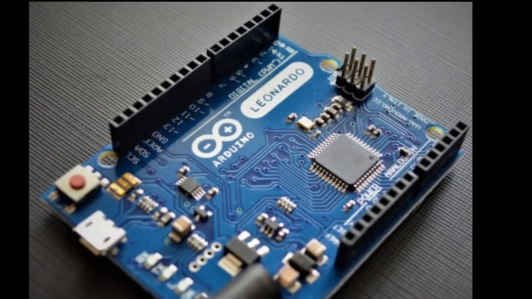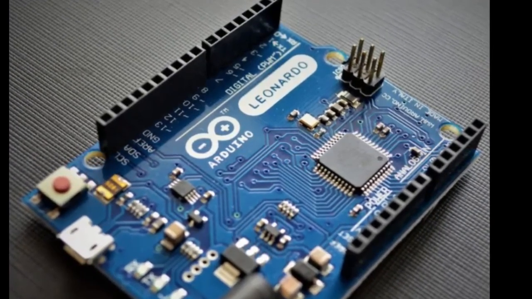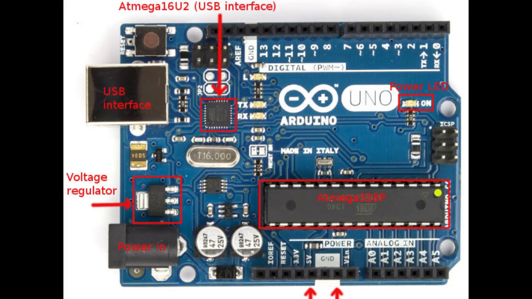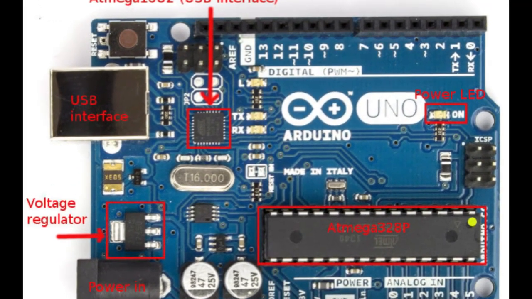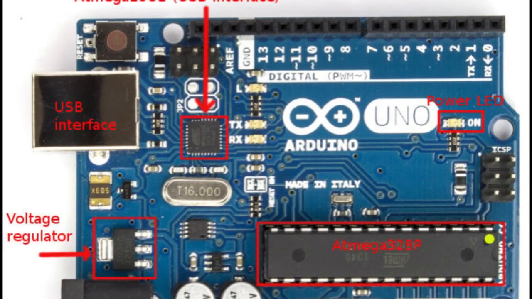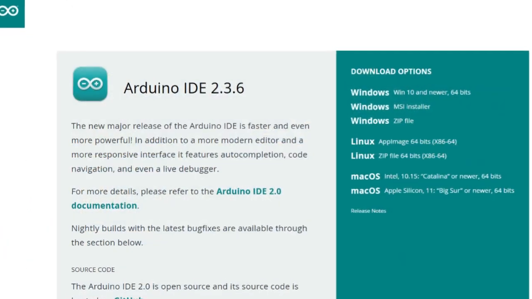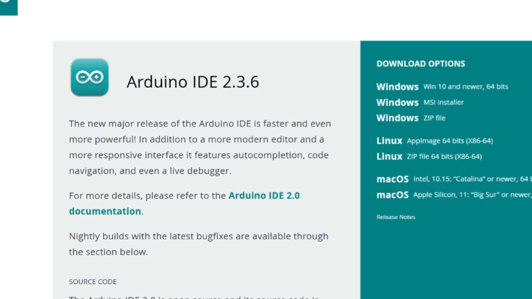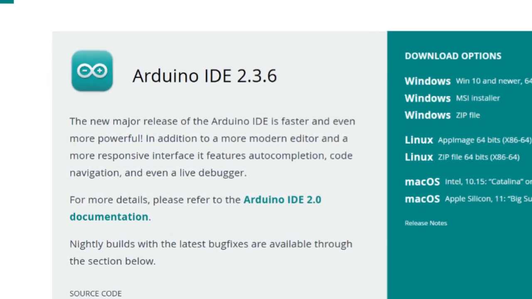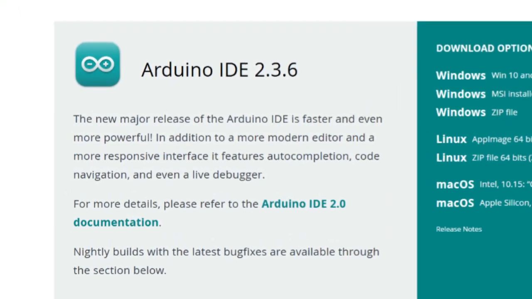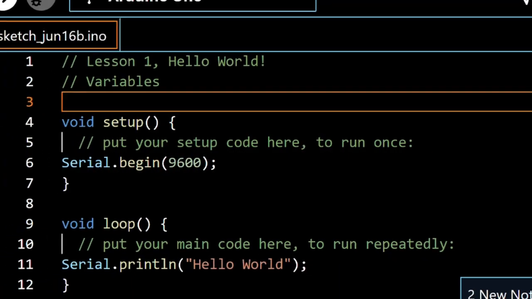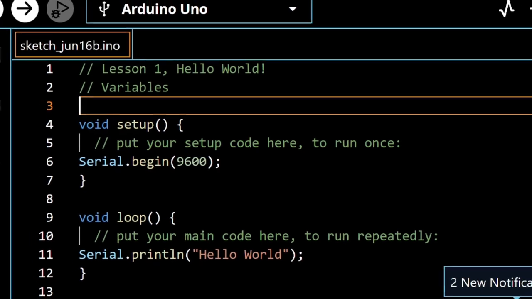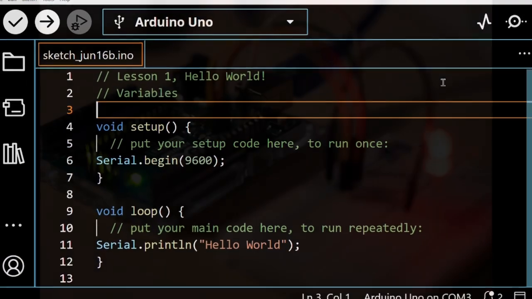This course will guide you through the fundamentals of electronics and coding. In the first lesson, you will learn about the Arduino UNO microcontroller, your gateway to endless projects. We'll guide you through installing the Arduino integrated development environment, setting you up for success. Next, you'll write your very first sketch to print messages to the serial monitor. It's all about learning coding basics.